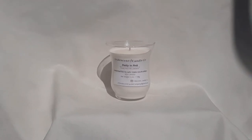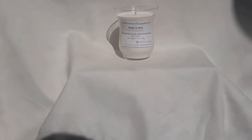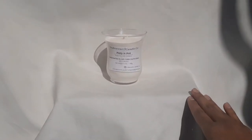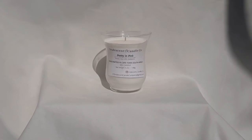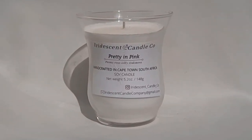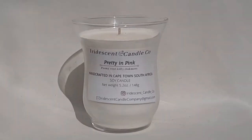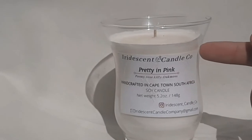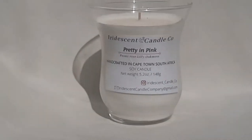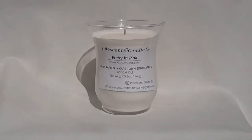So when you're shooting your candle photography photos, keep in mind that you need to see your candle and you need to see the label. I would recommend shooting with a white sheet because you can clearly see the candle and the label. As you can see in the video, you can see my candle and my label, which is 'Pretty in Pink' — that's the scent name. Having the scent name clearly seen is very important because your customers cannot smell the candle. So remember, use natural light and use a white sheet.